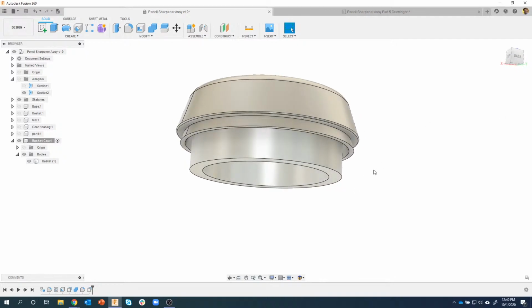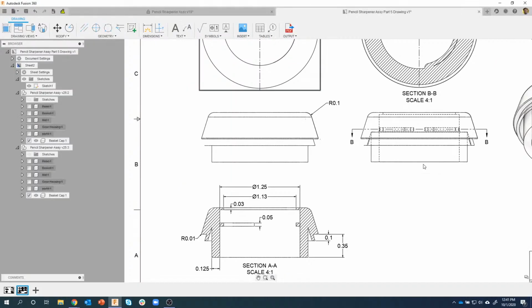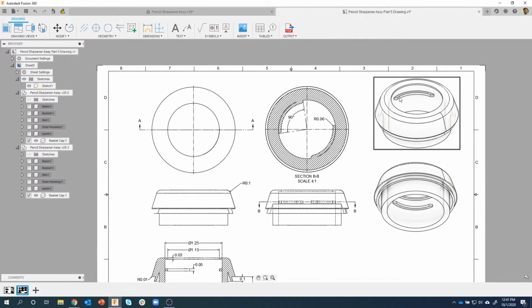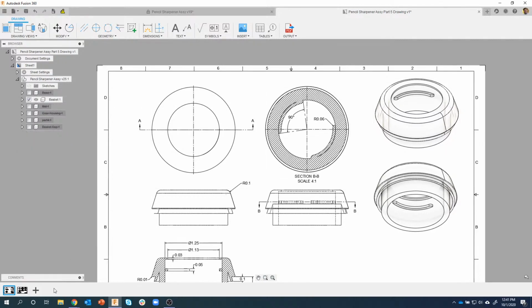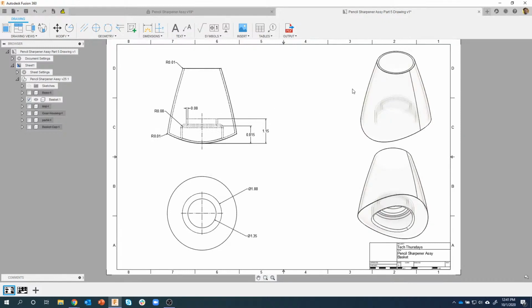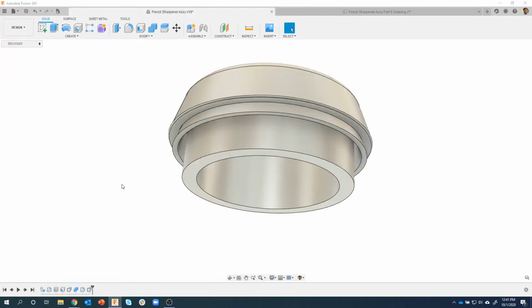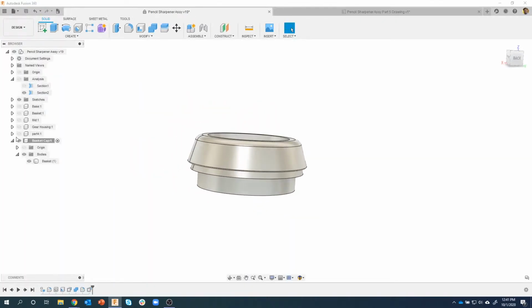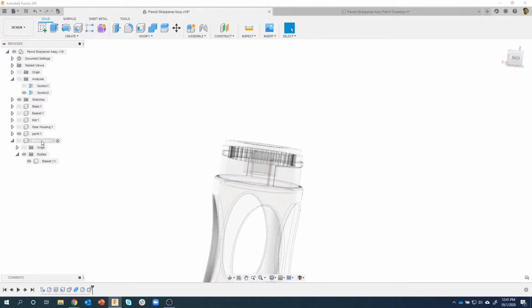What I want to do next is let me bring the drawing up here. There are these little grooves right here that basically rotate in and get captured by, you don't see it. Oh, it's on the other part. Sorry, it's not on this drawing. I'll show you in the 3D model. I'm going to turn on this part 4, and let's just turn off the basket cap real quick.